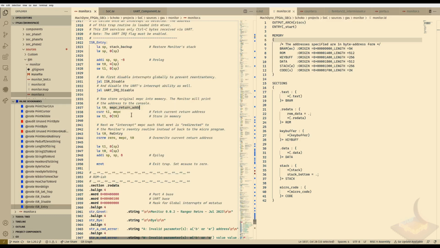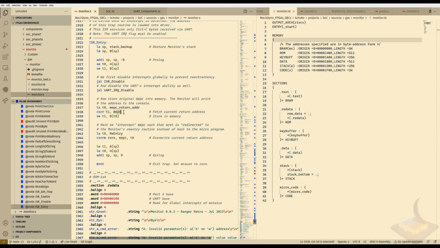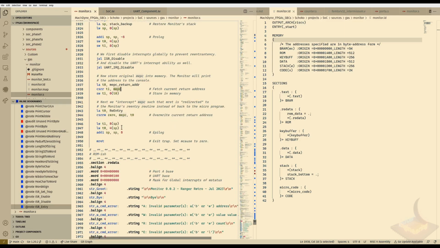And here is where we go and store the address of where the interrupt occurred in the microprogram itself. We store that in memory, and we grab it out of the MEPC and we store it in this location defined by T01. Then we go ahead and find the re-entry code of the monitor and stuff that into the MEPC.